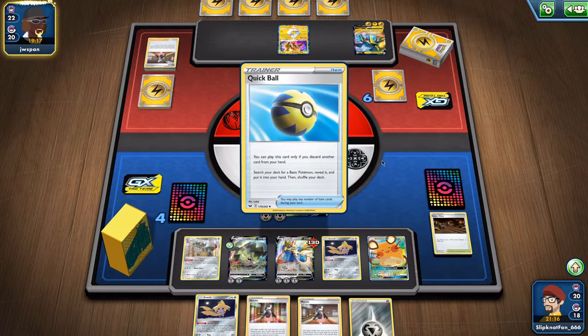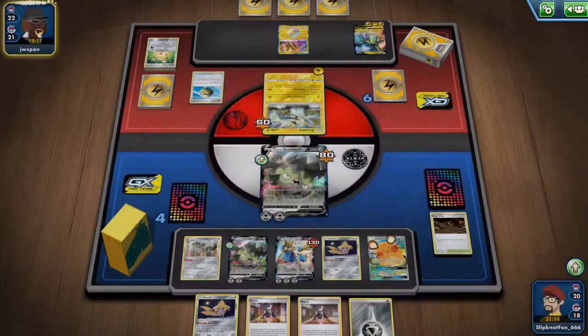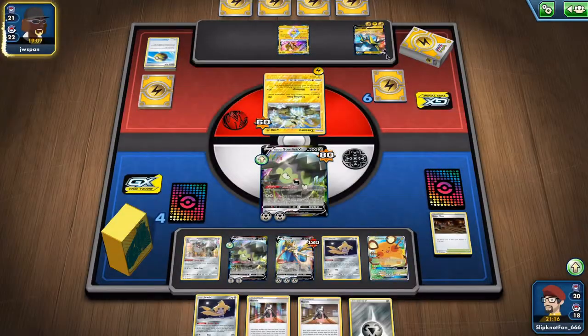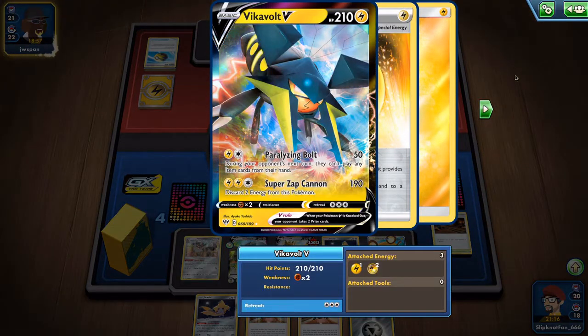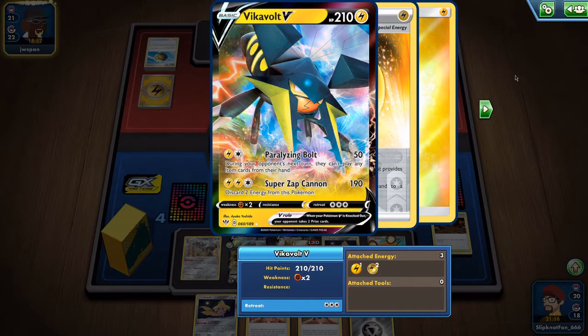So, okay, he uses a Quick Ball and he discards a Vitality Band. Okay. What? So if you use a Vitality Band, you do 60. So you do 120. So you do more, but it's not enough. Vitality Band just doesn't cut it. If it was 20, then it would be perfect. You would be doing 70, which would result in 240, which would result in most Stage 1s dead.